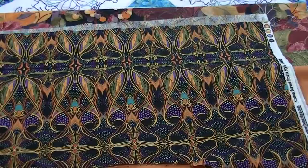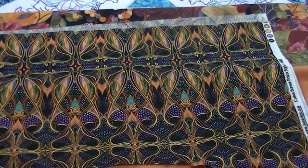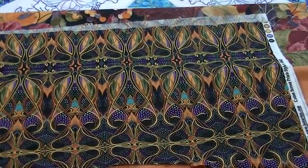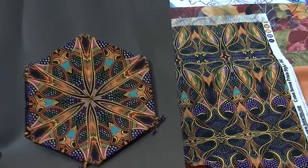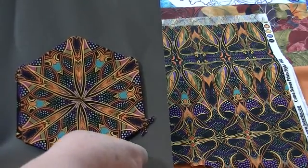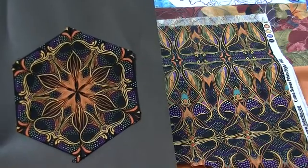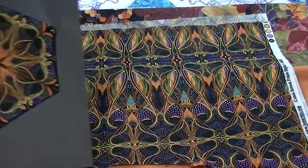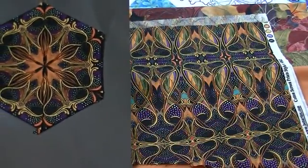There's just so many modern fabrics out there that are so wild looking. But once you play with them, look at the fun you have. I went ahead and did some triangles for you in case I ever want to make this pattern again or any other similar. And look at the center I was able to make using that fabric. And then I went ahead and cut 6 more triangles, and look at that. I have not sewn that together, but look at that. Wow, right? Those were both made from that fabric in the background.